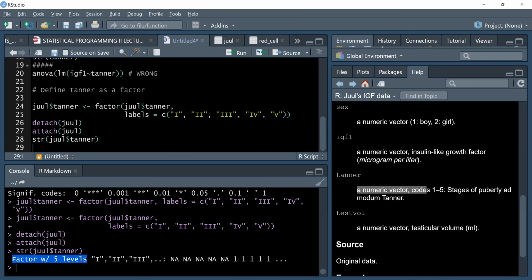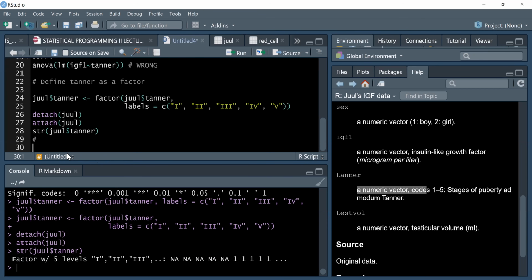The levels are level 1 in Roman numerals, Roman 2, all the way to level 5. And of course, there are missing values, which will be deleted when you are doing the analysis. After that, now we can rerun the model.